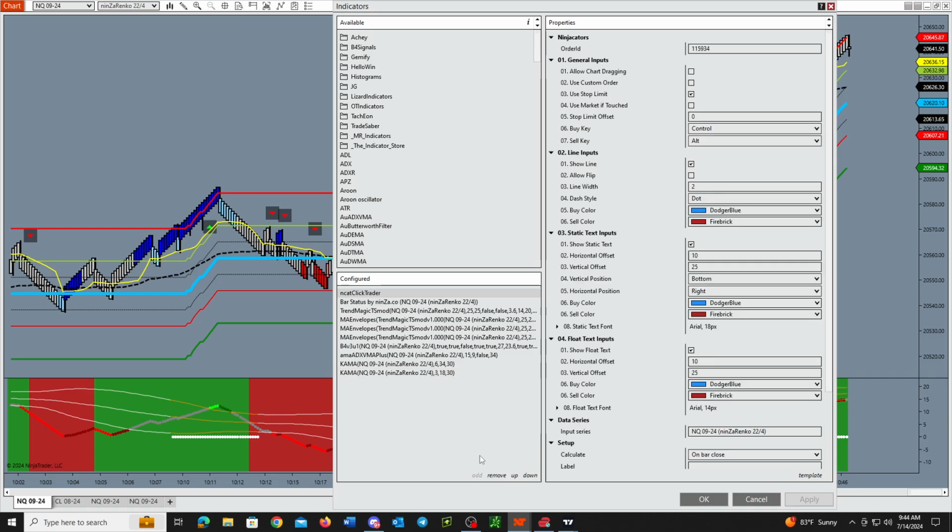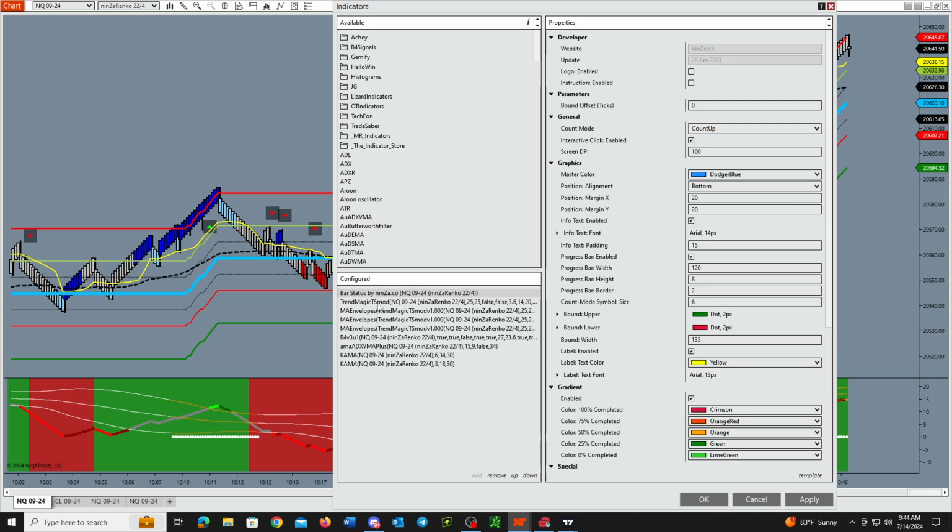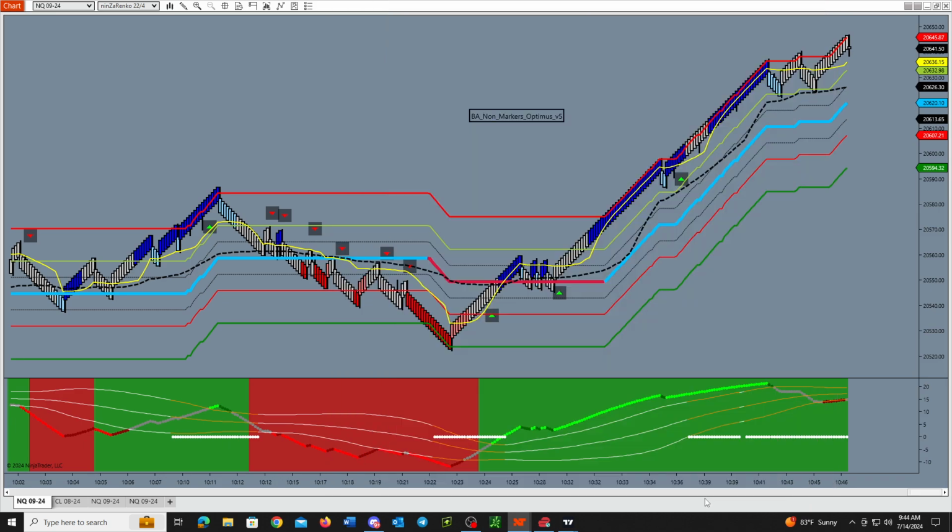When you download this, let me remove this automatically and then I'll save the template there. All the indicators inside of this window can be downloaded inside the room's current indicator channel. They're all free, and they're either part of NinjaTrader like Comma, or they can be downloaded like the B4 V3, the AMA ADX, Trend Magic, and the bar status, and of course MA envelopes are part of NinjaTrader. So if you've already got those all loaded up because you've been in the room a while, this template will load up quickly for you. All right, so let's close it out and talk quickly about what's important.